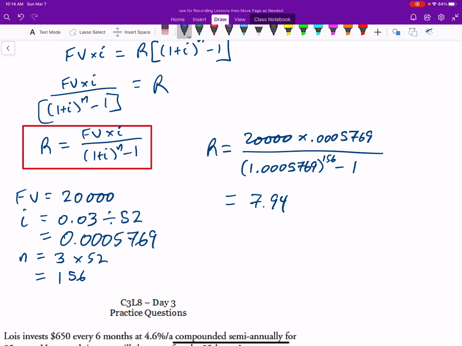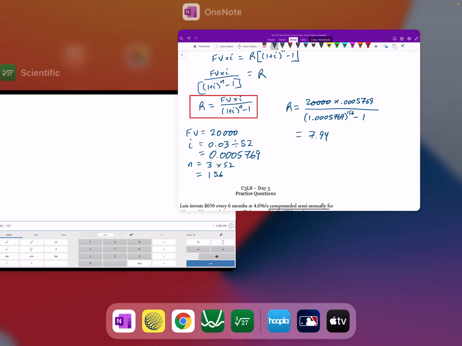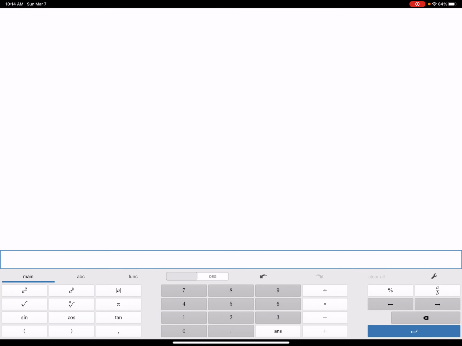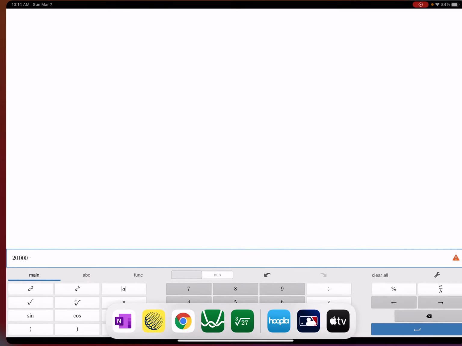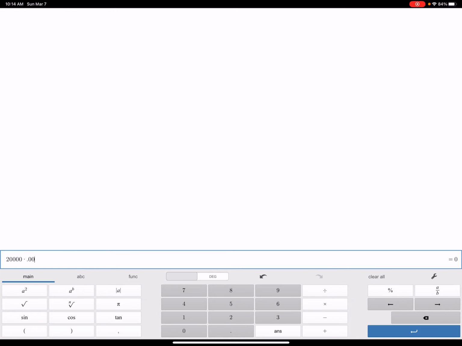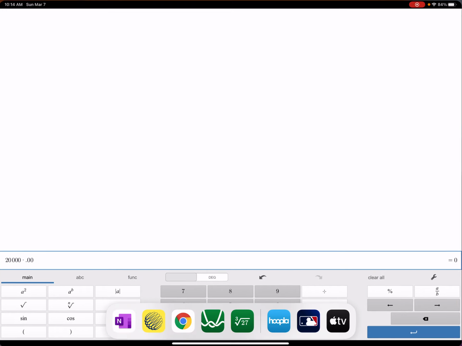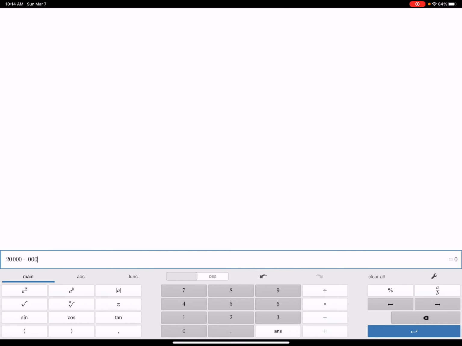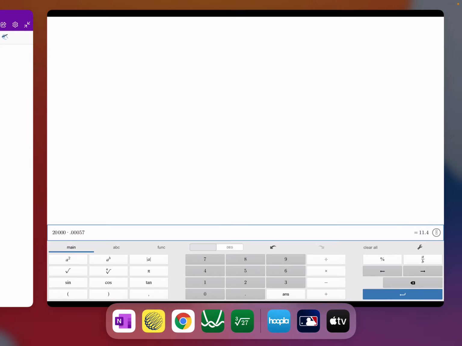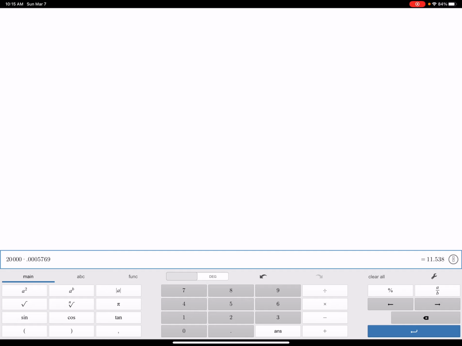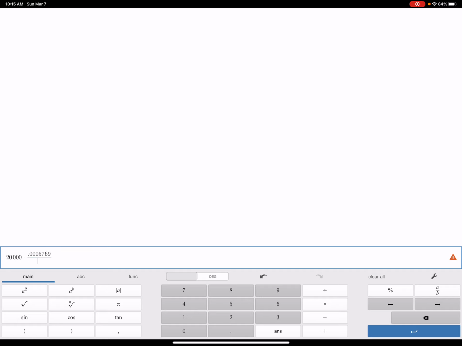Unfortunately, I cleared my calculator. I should have kept it. But I wonder if maybe I didn't put quite enough zeros down. So let's try again. 20,000 times the interest rate, which was, or it's also possible I didn't put enough decimals down, 0.000. I think maybe I might have only put 2 zeros is the other thing. So somewhere in there I made a mistake. It also doesn't help that I'm talking while I do it, sort of dividing my attention between teaching and working. Let's see what happens if I type it in again.